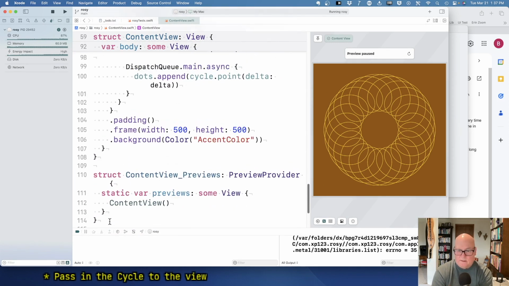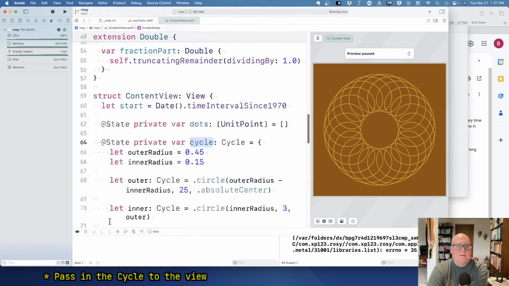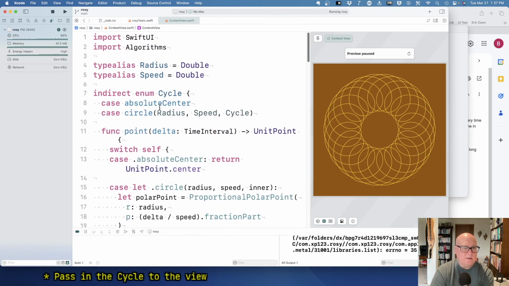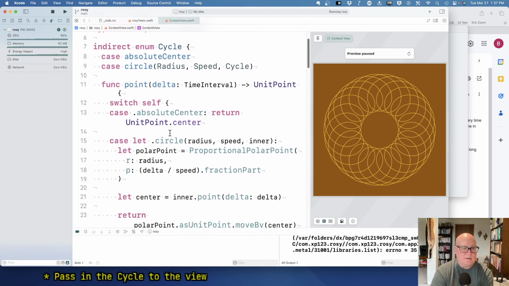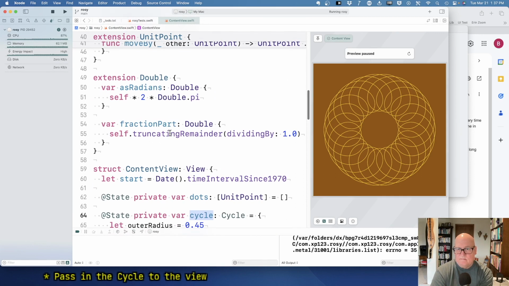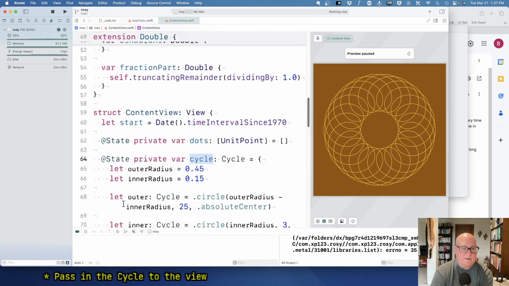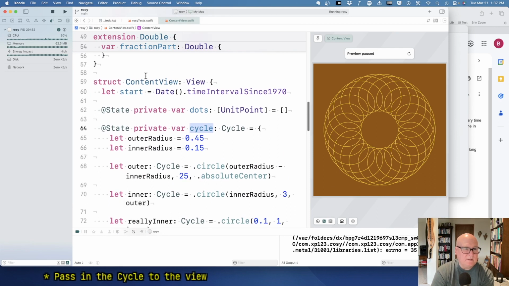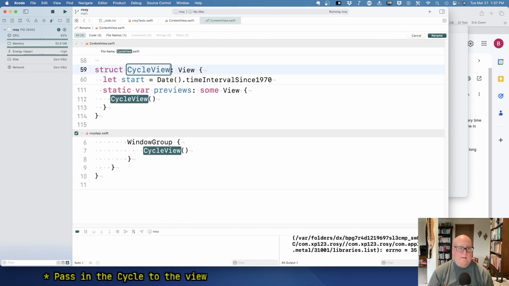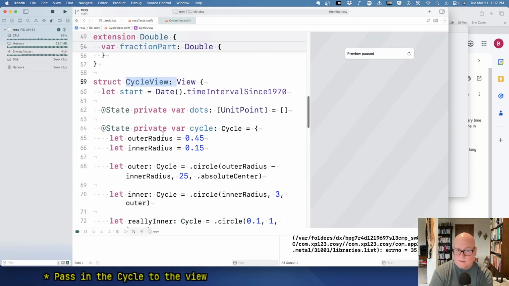Okay. So now what I want to do is make this content view be the cycle view. So let's rename this. I'm going to embed it in another view at some point.